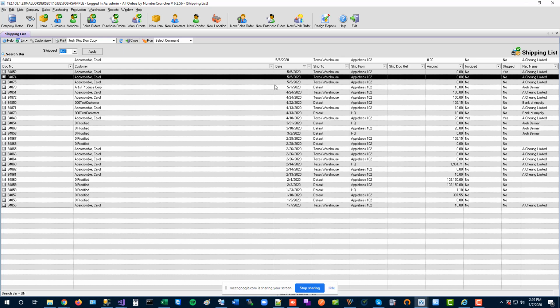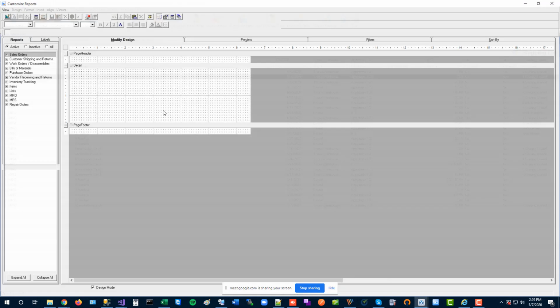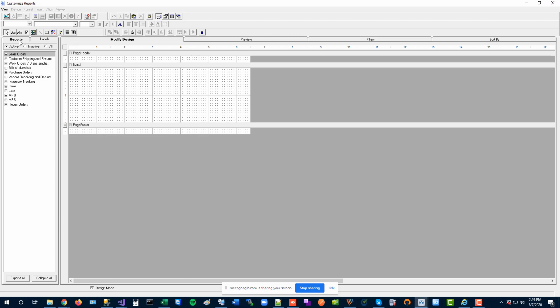So to get to the label design area, I'm going to click on Design Reports. And as soon as I get in here, I'm going to swap from the Reports area to the Labels area. This is where we have all the different labels. And you might see some labels and some things in here that you don't see typically on your copy of All Orders. I've got all sorts of stuff I've set up, played with over time for all different types of workflows and users. So don't be surprised, and feel free to ask about anything that I might have that you don't.